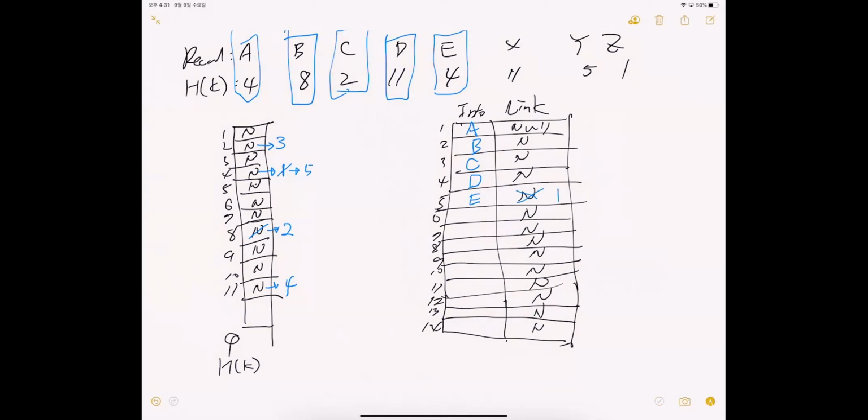Do you see what I did? So I just accessed until here with no issue. From here I start to cause a problem, right? So go to there, then go to 1. Oh, that's not empty. So I put my information at the first available, then I link to the previous one. Then keep doing this. It's 4 is 11, and which is X.